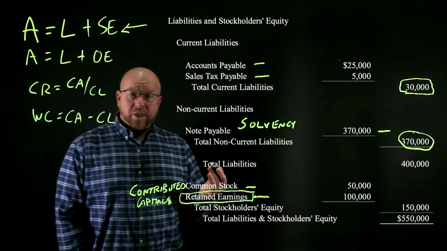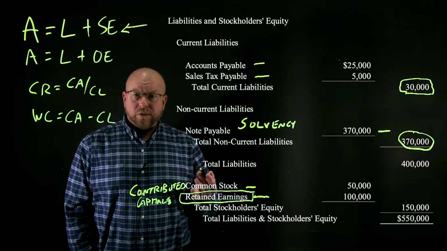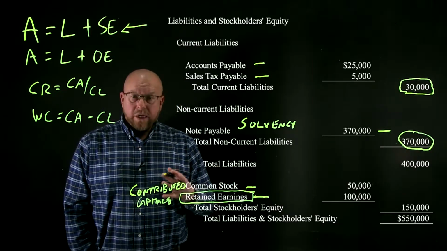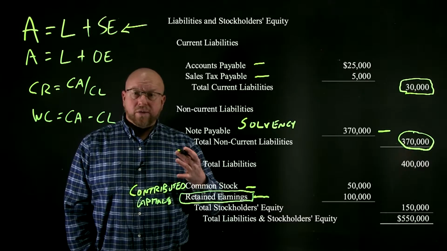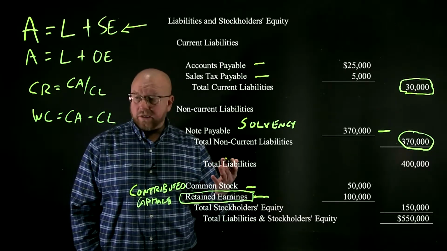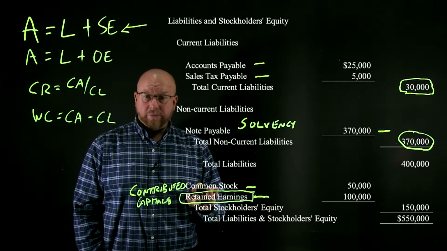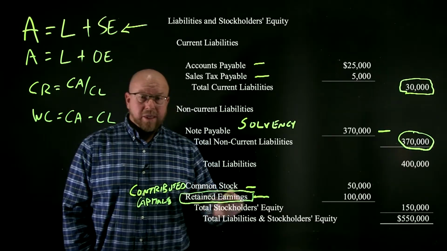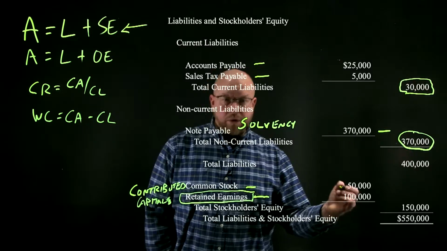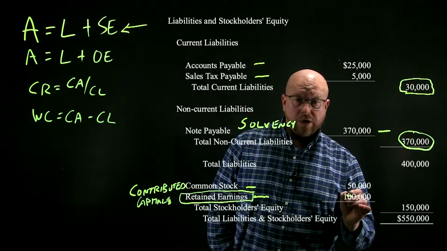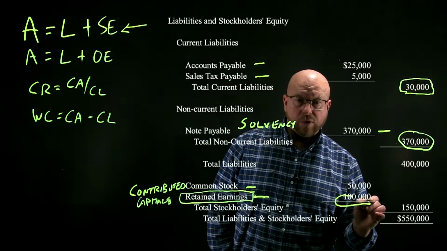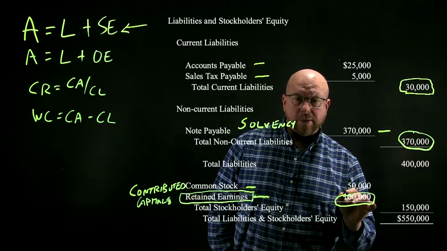You see, one of the ways that you can be rewarded as a corporate owner is to receive a dividend. If there has been sufficient income over the years, if there's sufficient retained earnings, and if the company has a sufficient cash balance, then what can happen is the corporation could declare a dividend. If that happens, that dividend is going to come out of retained earnings. So retained earnings is really the source for any dividends that a company would pay.